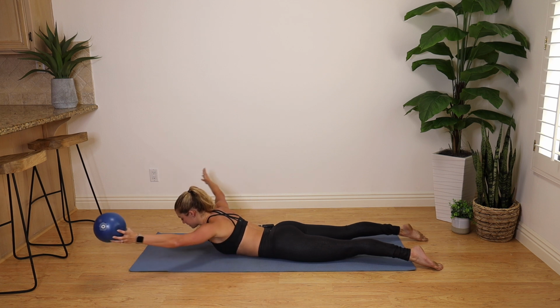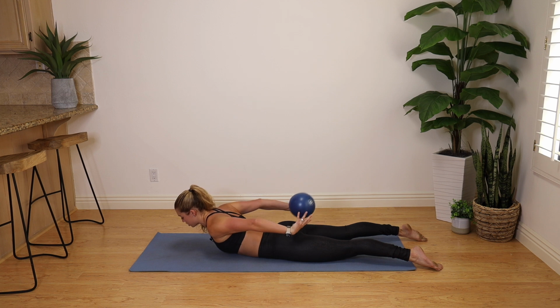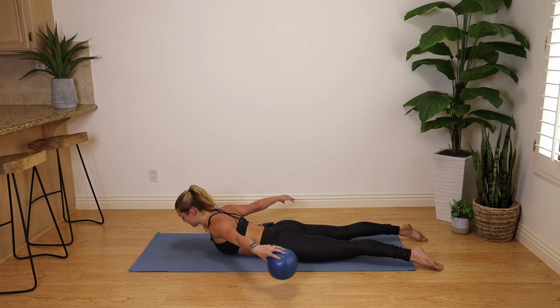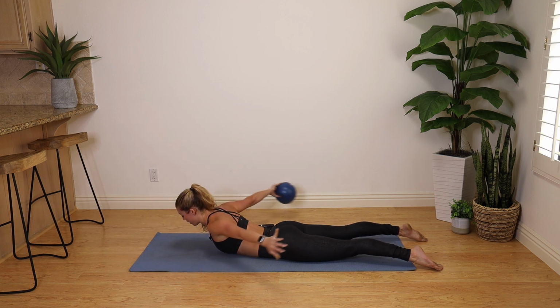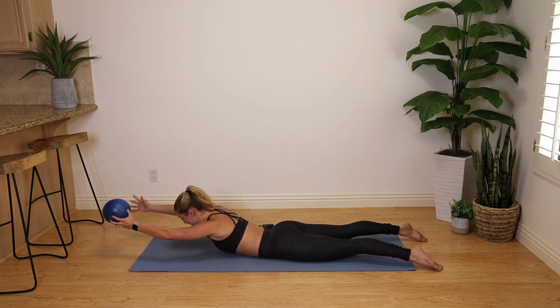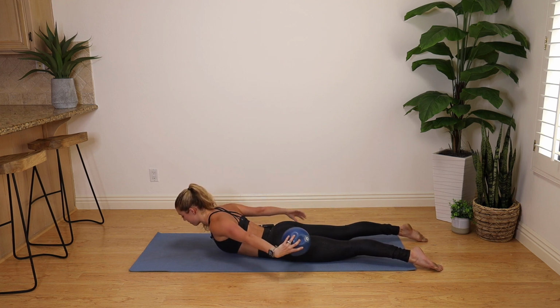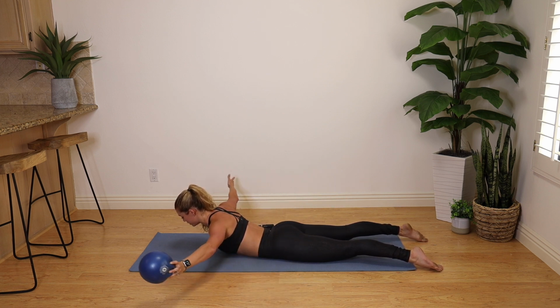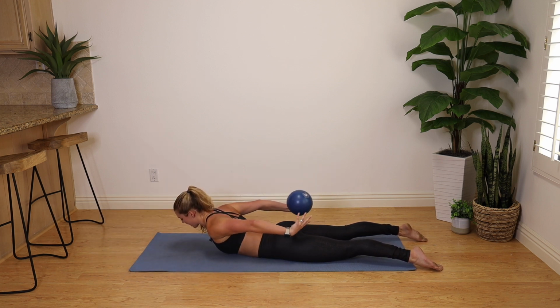Now, if your back gets tired here, you can decrease the reps and take a child's pose until we move to the next exercise. Good, remember when those arms go overhead, we want them to stay high, and we want those lats to be actively helping us keep our upper traps down away from our ears. You guys are doing great. Gaze is down at the floor, so we maintain the length through the back of the neck.